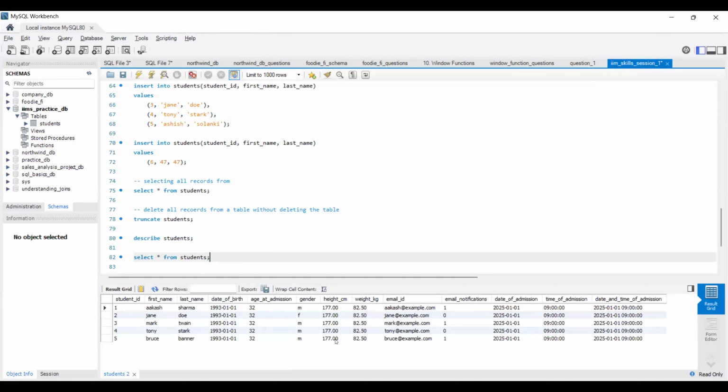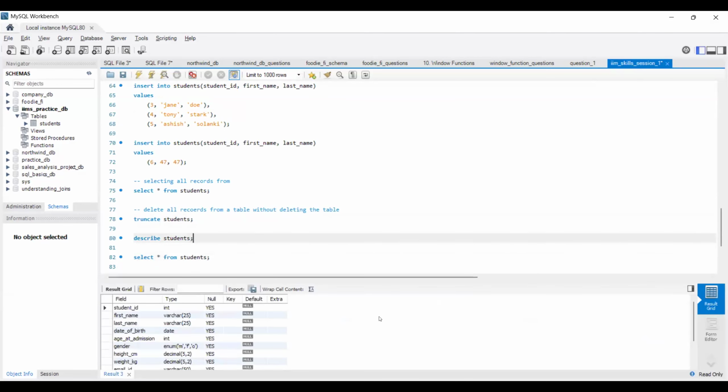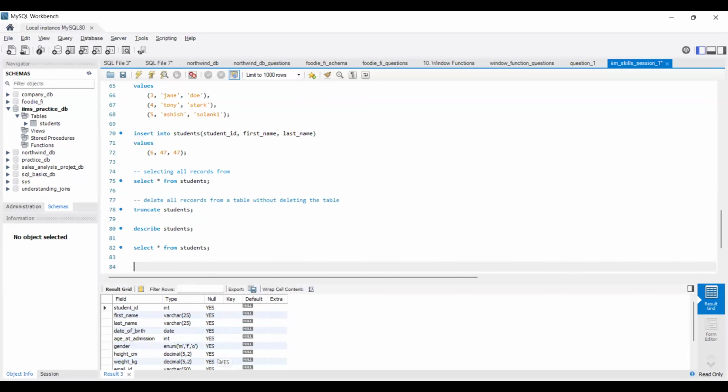Now this is our students table, which was created after importing certain values. Okay. And you will see that a record is present in each of these columns. Now, by default, when you create a table, okay, let's do this. You'll see that null is written as yes for each of these columns, which means in any or all of these columns, you can have null records. Null means no entry at all, and it will still be a valid entry. I'll show you what I mean by that.